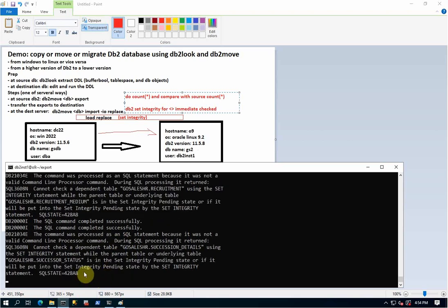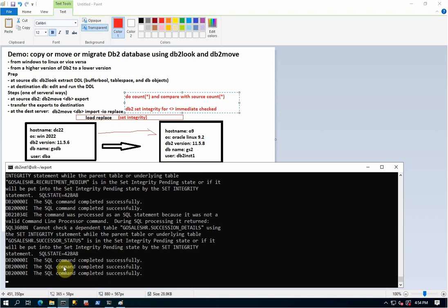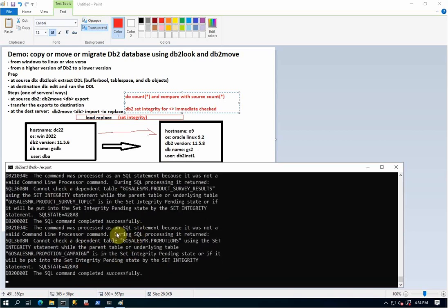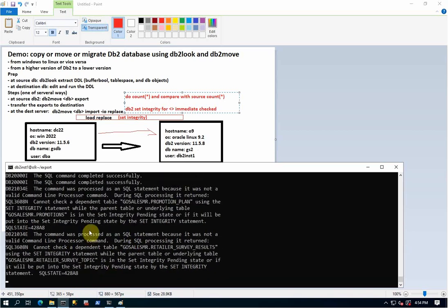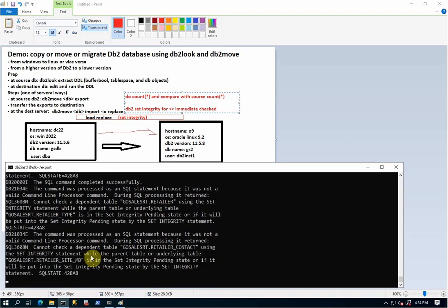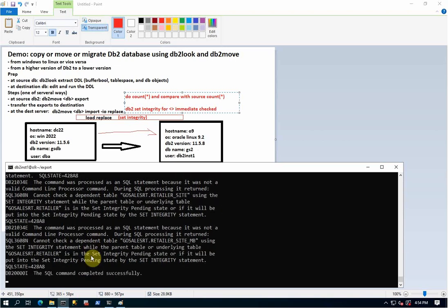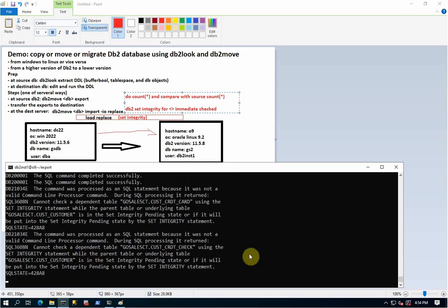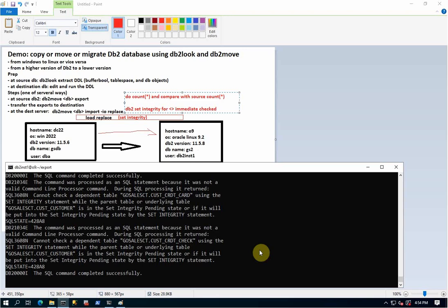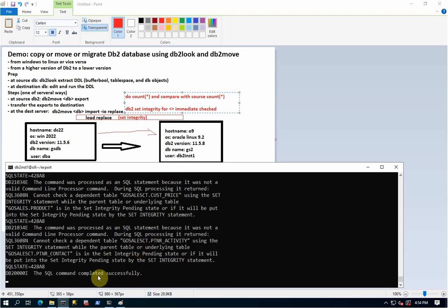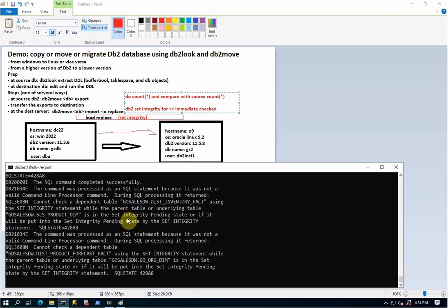Okay, so you can see some of it is successful, so I have to wait for this to finish. You will see the list of tables in check pending being reduced. Typically it depends on how many tables you have. If you have 1,000 tables, it may take a while, and it also depends on how big your database is. But that is the thing we need to do in the real world for check pending.